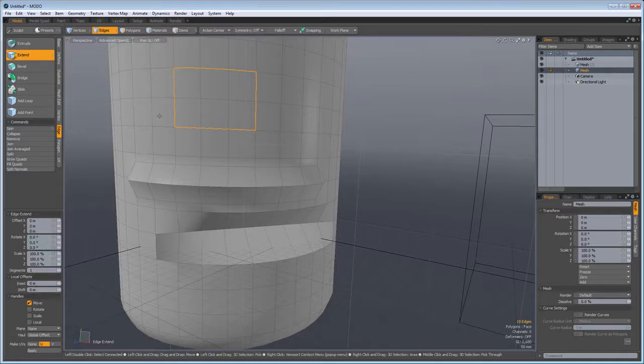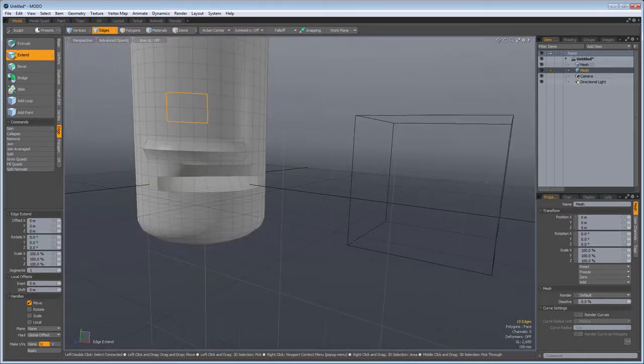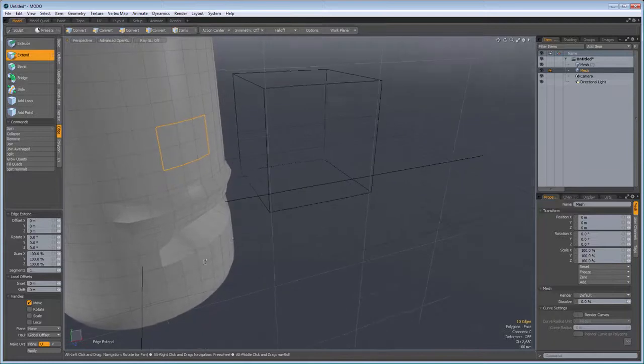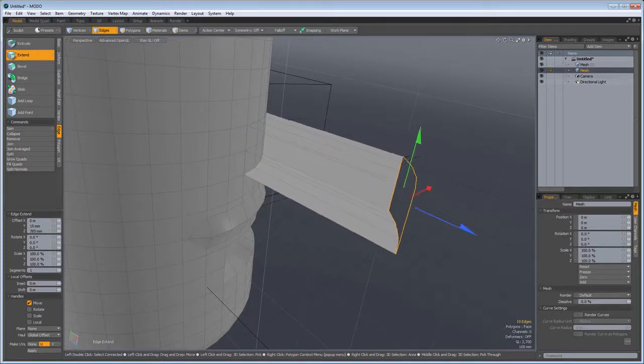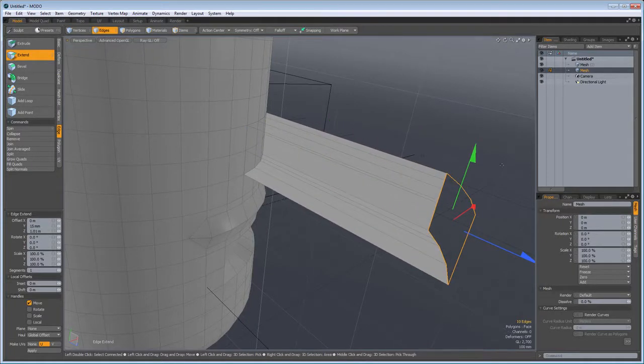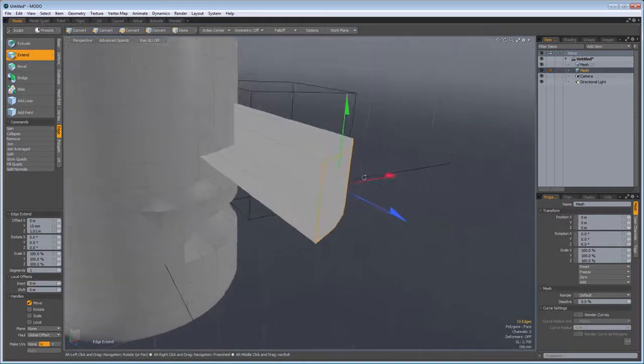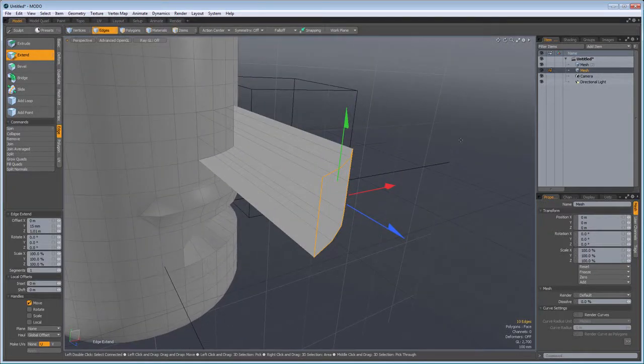Select the Extend tool, and the Extend tool works along the axis of the work plane. So I'll just drag in the viewport here, and you can see it goes along the same axis that my work plane is oriented along. And you'll notice that these polygons are flipped, so we can fix that pretty easily. So I'm just going to hold down the Shift key and hit the up arrow, and you'll notice that all of the edges get selected.